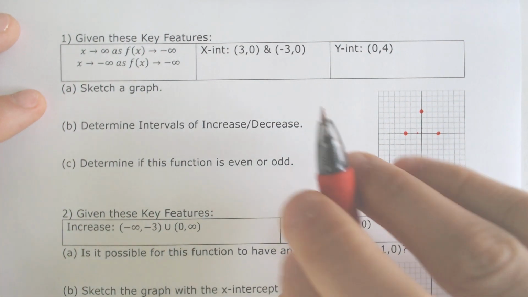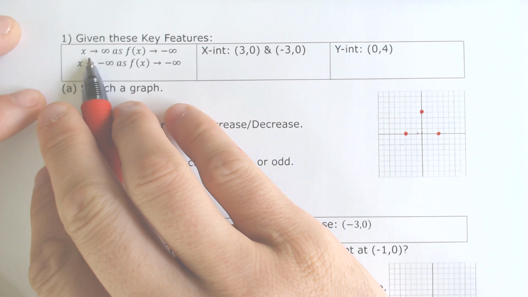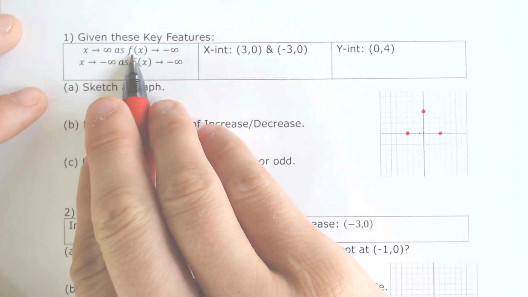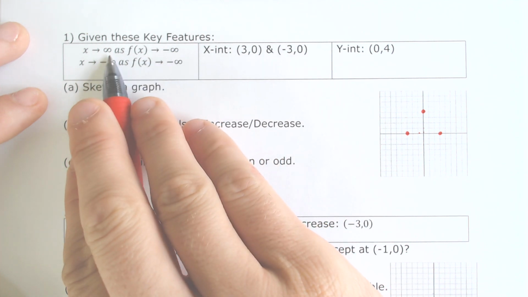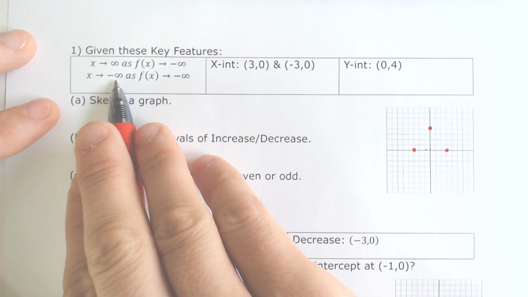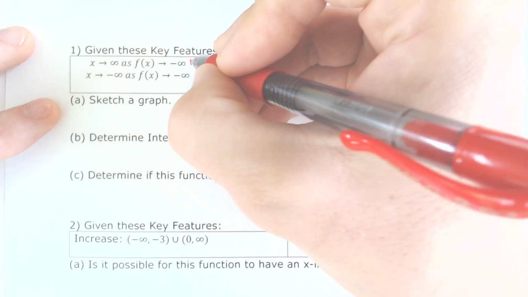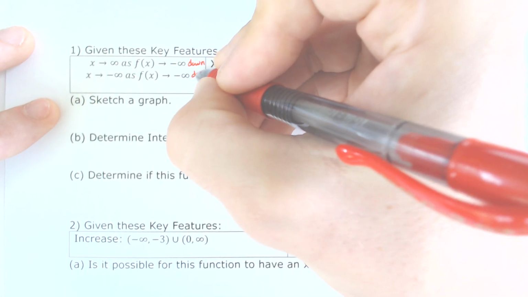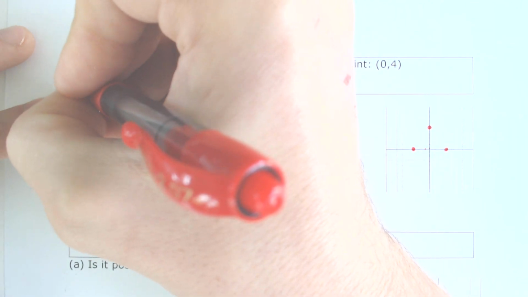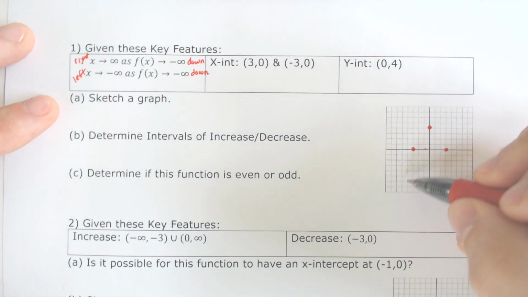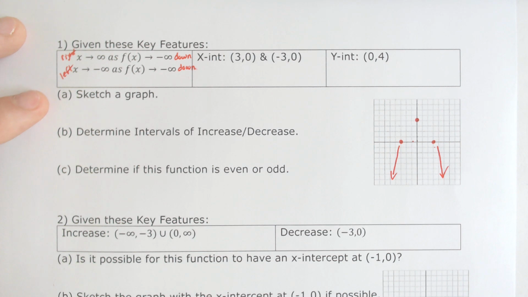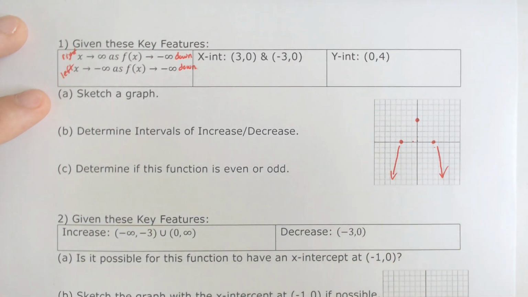Nice. The last bit is the end behavior. That's what this part is here: as x approaches infinity, f of x is approaching negative infinity. So on the right side, we need to go down. And on the left side, as x approaches negative infinity, we also need to go down. This represents down and down for both of the f of x parts, and this represents the right side and the left side. So on the left side and the right side, we need to go down. Notice that I just did it at the ends of the graph. All right, so that's what I did there.